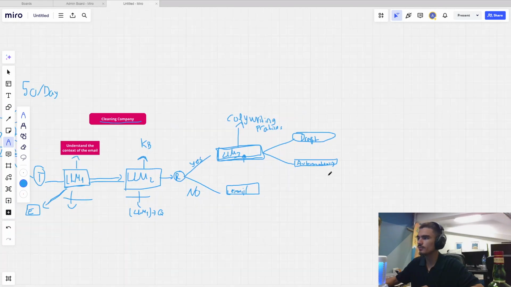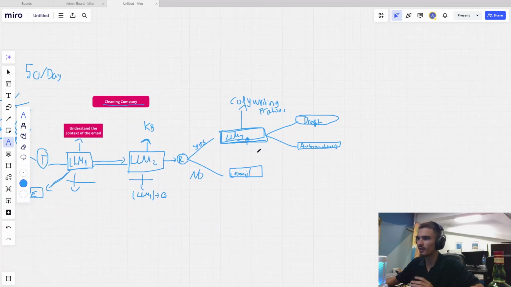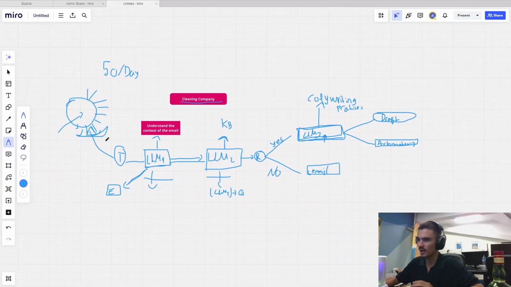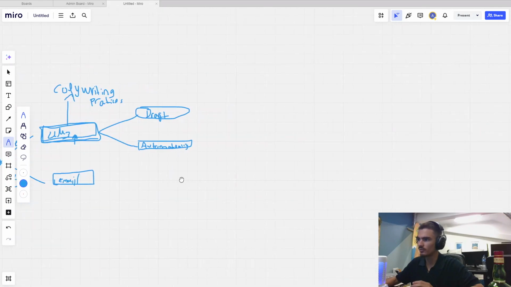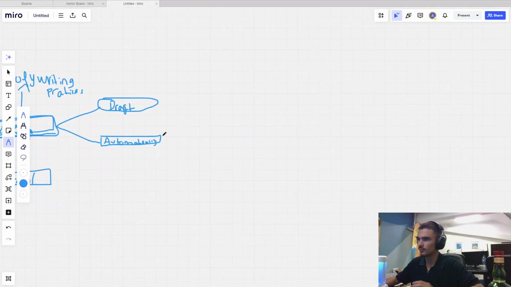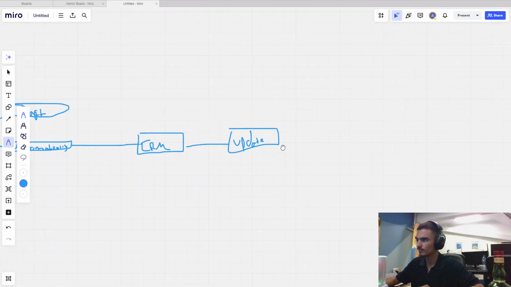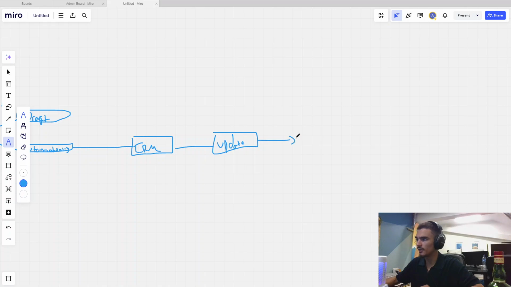Okay. So this is the part where we would respond to the email. But now we want to add this to our CRM, for example. So let's say we're continuing in this. Then we would add modules, which is, okay, add this lead to CRM. Update contact information. And update with the email that we sent.